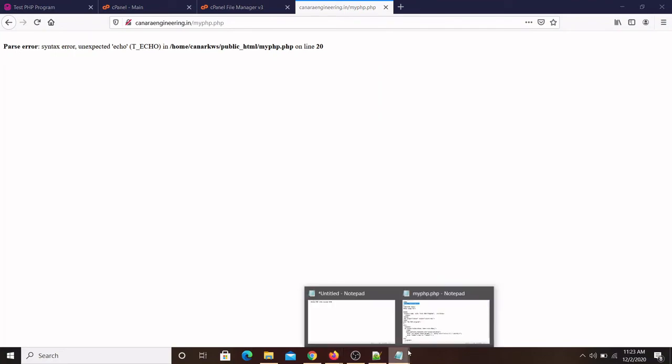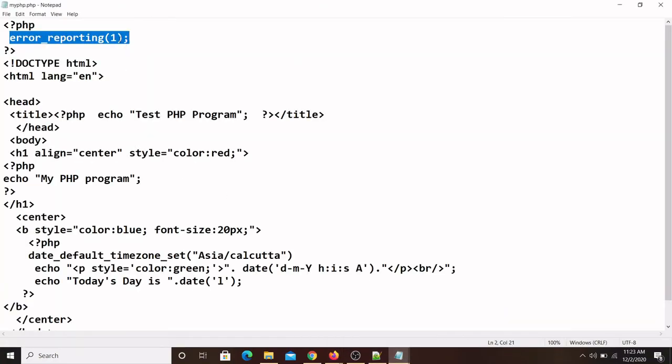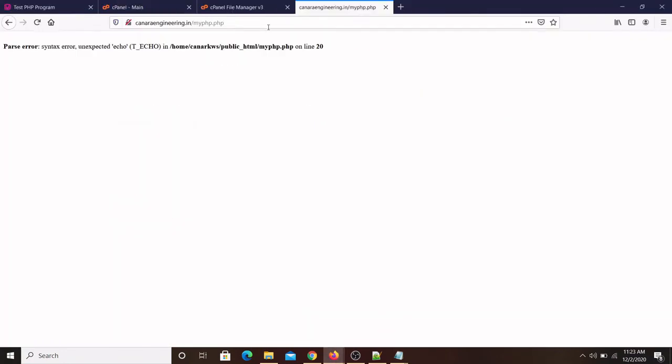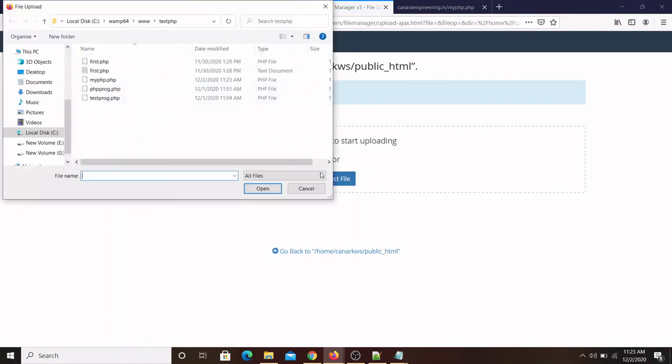Now we'll see the syntax error expected. Now I remove that line, I'll put 0, and then I'll upload the file again to the server. I changed it in the local system only, so again I'll change it.